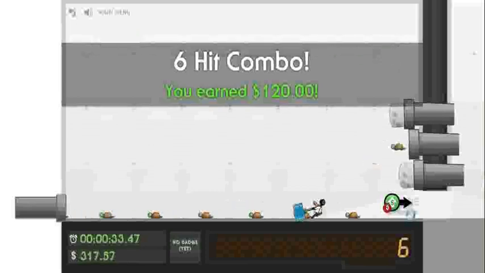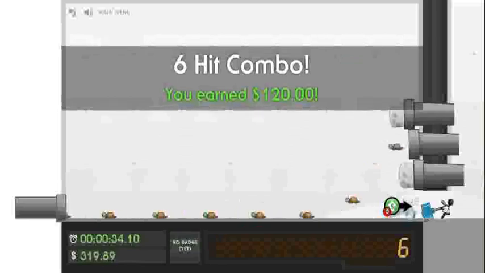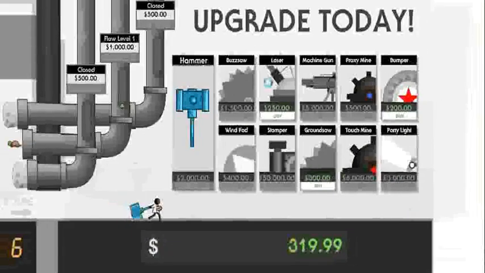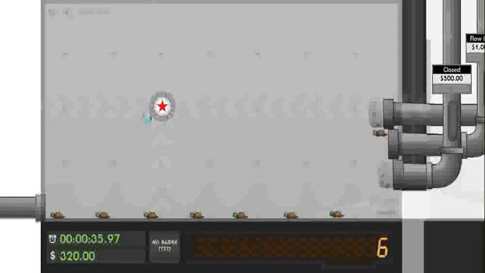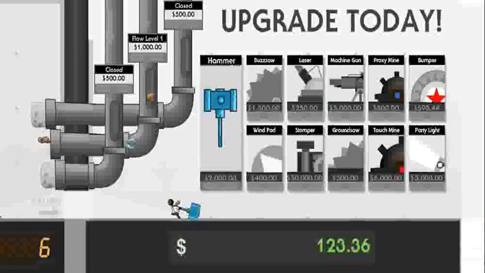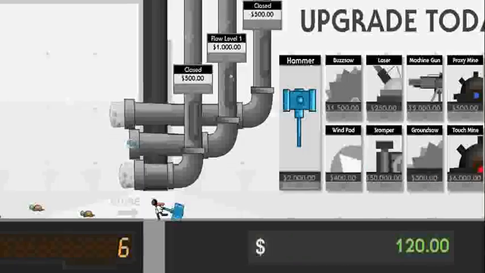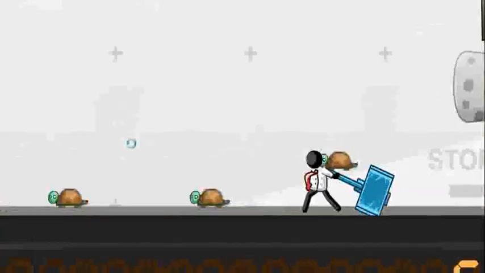Well, I think we can afford something there. Since we have three available upgrades. So, now we can buy a laser, or a bumper, or a ground saw. We're gonna buy a bumper. We're going to put the bumper here. So that's the basics. This is a really simple game. Something to do when you kill the time. The better you get, the more stuff you unlock.